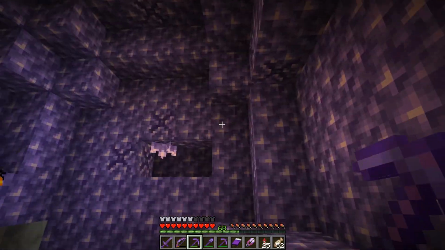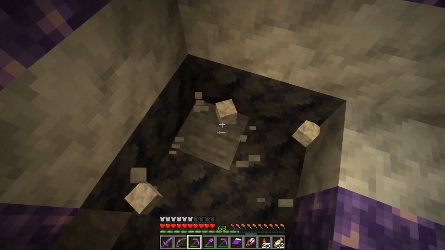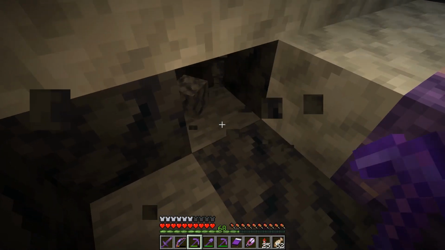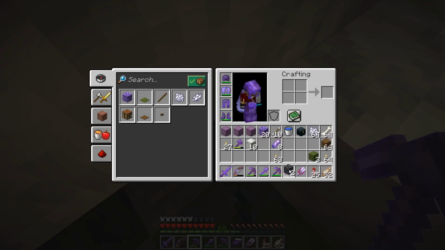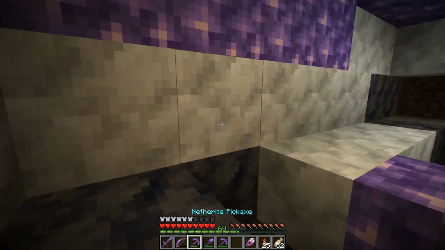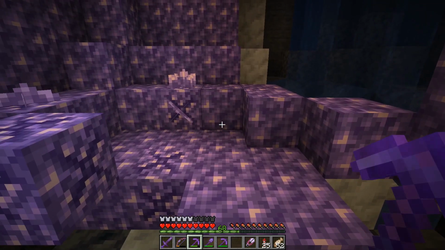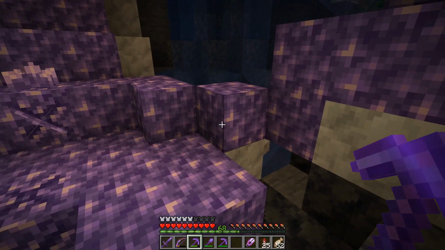So I'm going to grab the rest of these blocks, and I'm going to grab all of this calcite as well, because as far as I know, this is the only place you can get this. And then this here is smooth basalt. So this is a new block, but we can actually make this ourselves just by cooking up the standard basalt. So I'll leave that for now. I'm just going to grab all the calcite and the amethyst. And then after this, we'll be on to the next thing that I want to get.